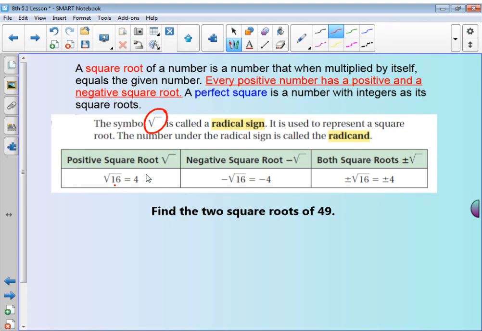So here it says, find the 2 square roots of 49. So in other words, here's visually what they're asking. They're asking us to find both square roots of 49. Okay, see how I kind of introduced it like that. Had I just asked for the square root of 49, you could give me, well, what number times itself would give us 49? That would be 7. So you could identify it as just 7. But if I want to identify both of them, I have to remember that it could be a positive 7 and it could also be a negative 7.